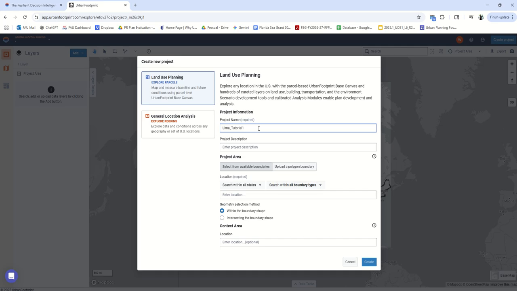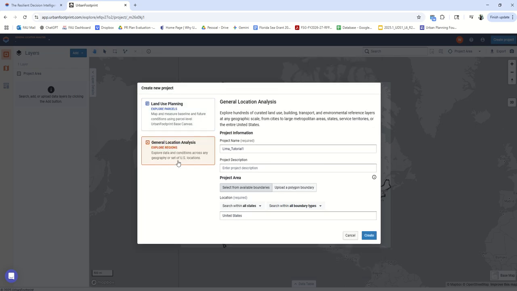You can insert a project description. It's not mandatory. You can do it if you want to. We are going to use the land use planning button here. We also could use the general location analysis, but this option is more for broader analysis in the state or even bigger scale.